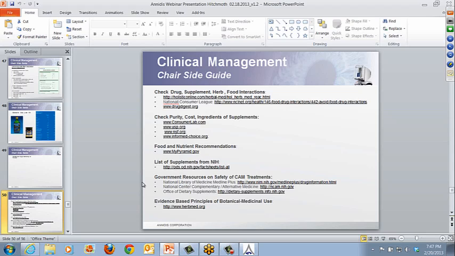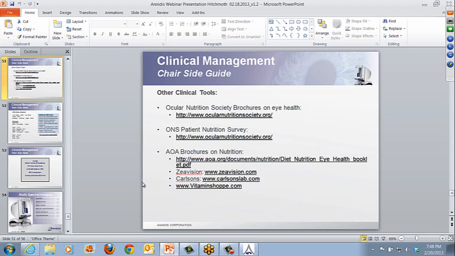So, again, healthy diet. The mypyramid.gov is still nice education. They've changed their education platform, but it's another resource for patients. Some very nice color printouts. There's also a list of high risk supplements from the NIH and some other government resources. And what else do I have here? The Ocular Nutrition Society, of which, as you all know, I'm a fellow. They have some very good brochures on ocular nutrition.